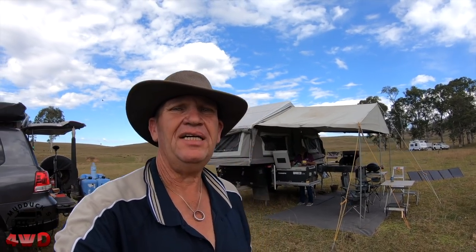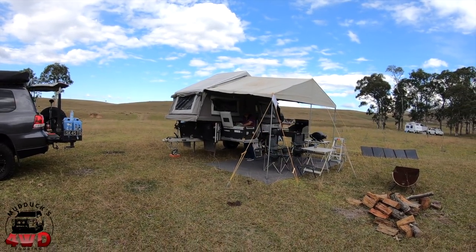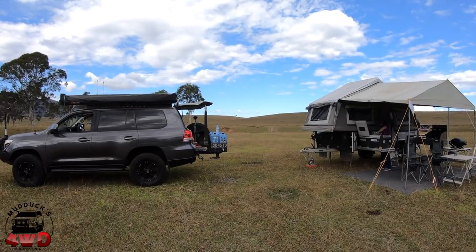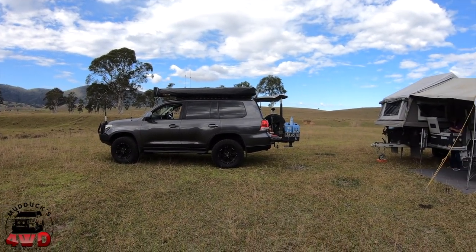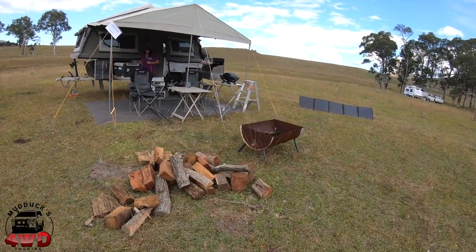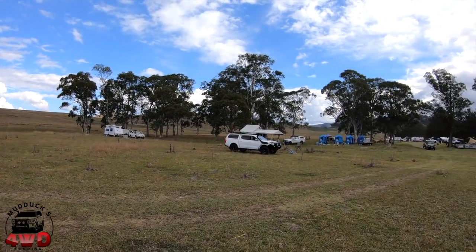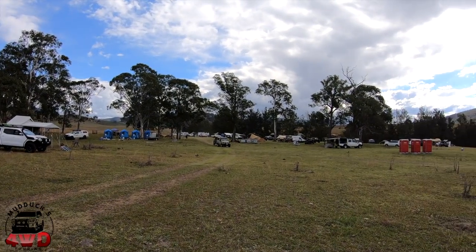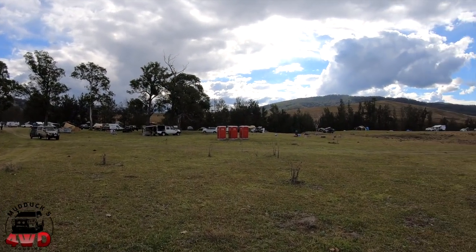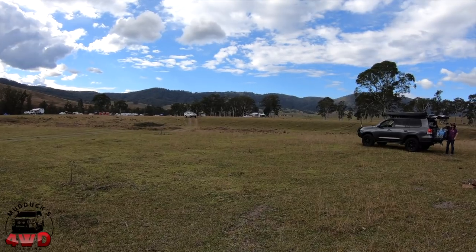What we've got here, this is the Drifta camping event so far. It's Friday afternoon. Give you a quick look at our campsite. That's our camper, Kaz working in the kitchen there. The trucks are sitting here. The truck could be anywhere later. It's only just there after we set up. That's our fire, wood, solar, and just a view of the general population at the moment. I'll give you all a better look at this a little bit later on. I'm about to have some lunch. I'll give you a quick look at how we're set up so far.